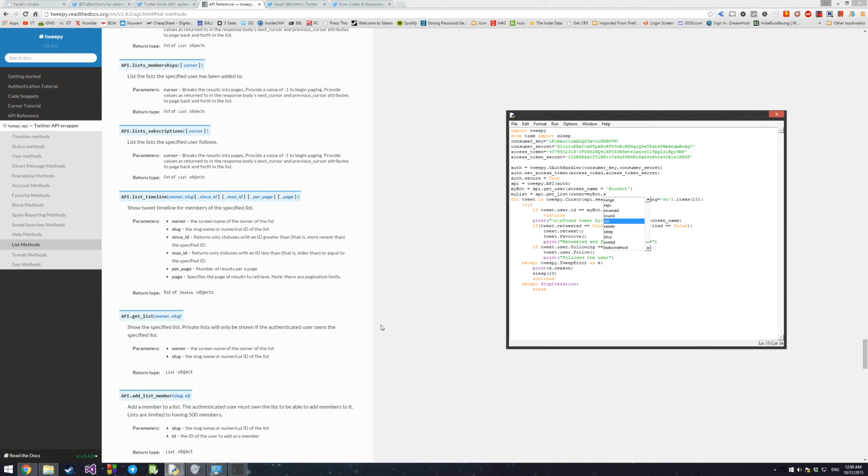Alright, so the slug is basically the thing we just copied. You can either put up the ID of the list, or you can just place the name there. Okay, so let's see if it actually is getting everything correct. So let's do running bot and then do the name.